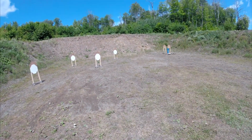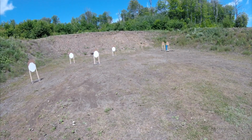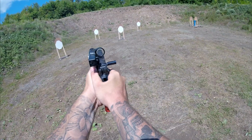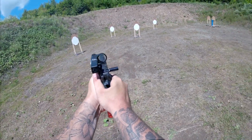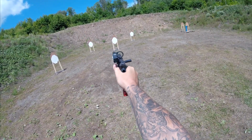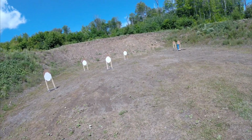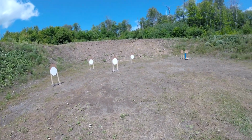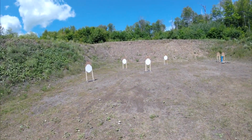Are you ready? Stand by. If you're finished, unload and show clear. Guns clear, hammer down, holster. Range is clear. Going time 6.0.